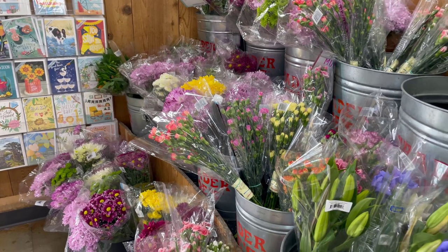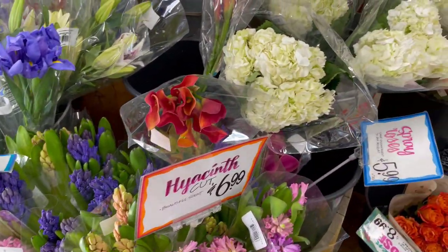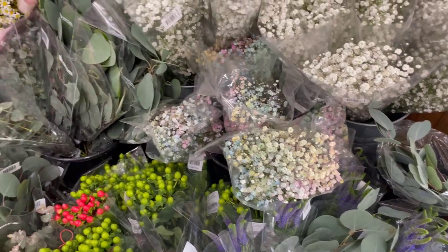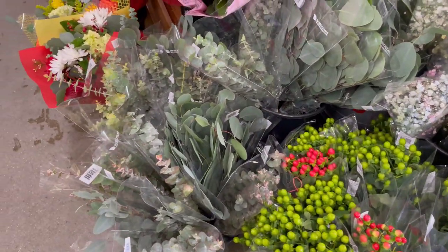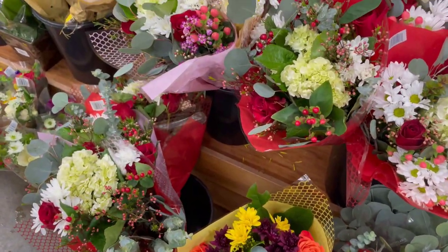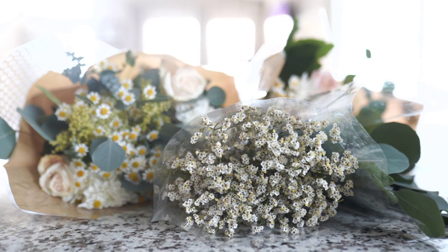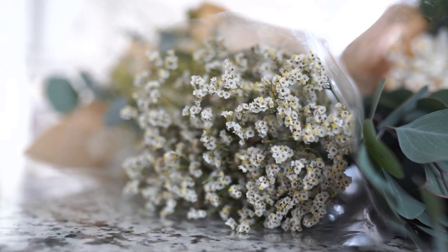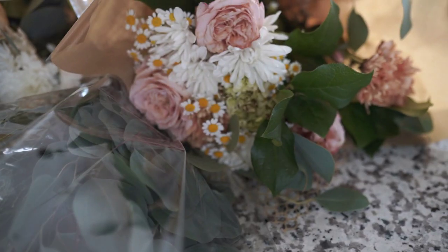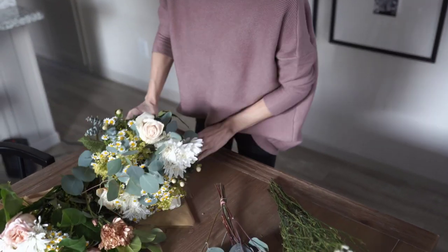For floral type gifts, I always love getting my florals from places like Trader Joe's or Costco, where you get a really nice bouquet of flowers, but I always like to dress them up a little bit. I like to grab some extra eucalyptus or just some extra filler and redo them at home. If you're in a hurry, you can just grab the bouquet, but if I have time, I always try to spruce it up — especially if it's for somebody special like my mom or sisters. You could even do a table centerpiece or a party hostess gift, and it can save you some money.